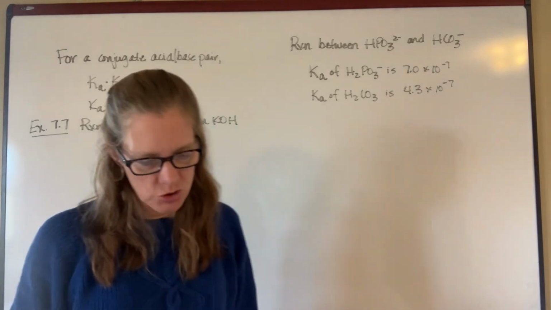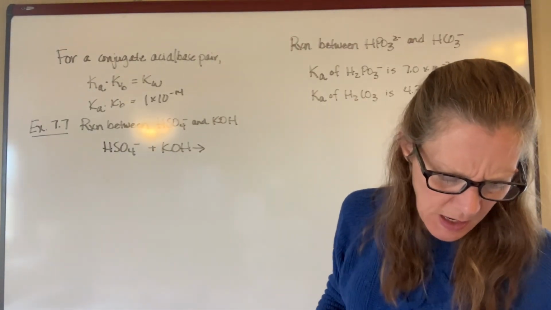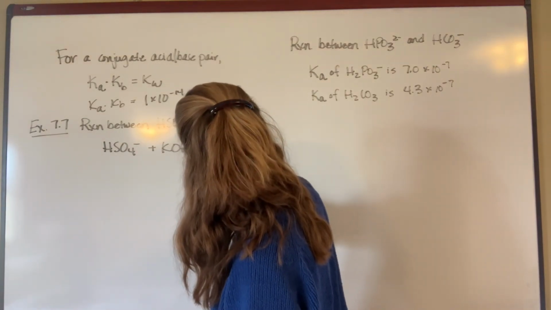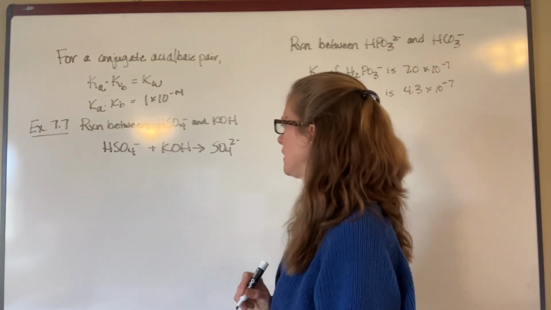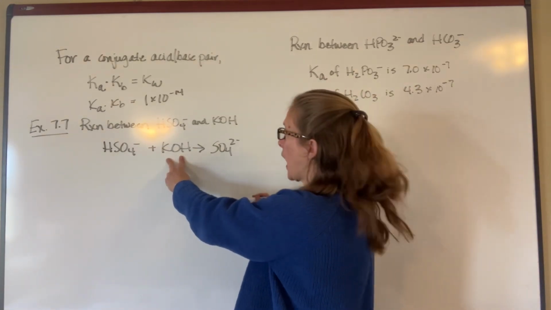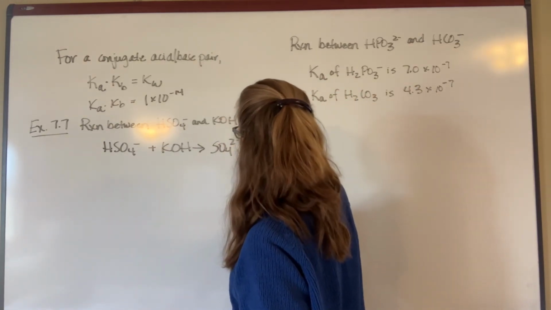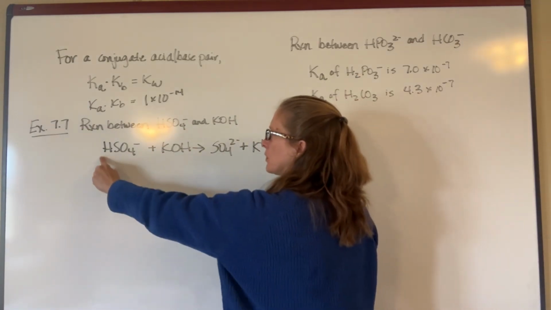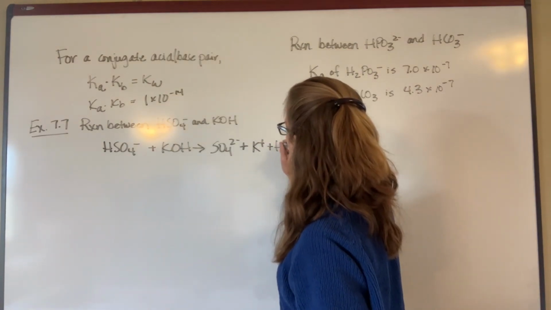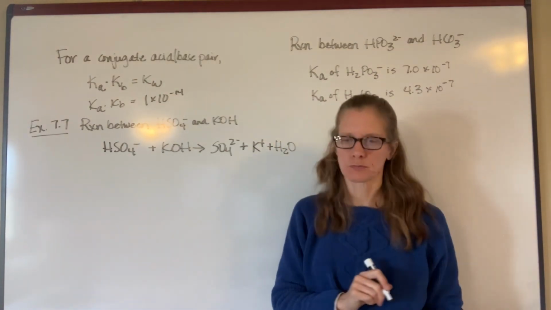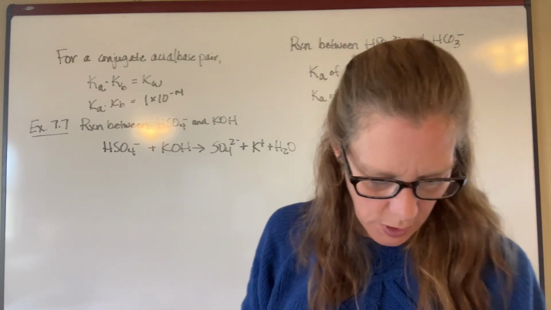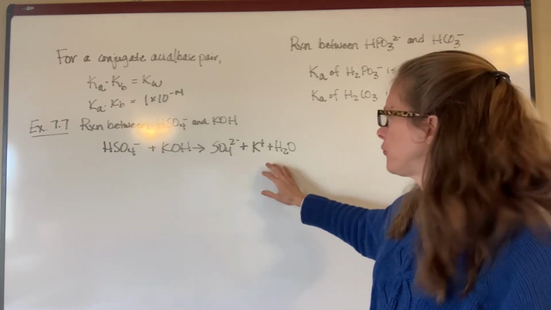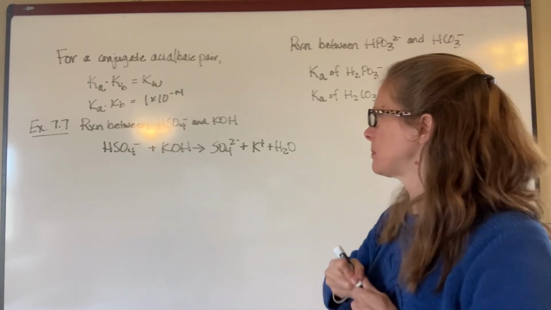So what that is going to give me here is a sulfate ion, SO4 2 minus, and this is going to split up. And so this is going to give me K plus, and the OH minus is going to combine with this hydrogen over here, and that's going to give me a water. Okay, so that is the equation for the first one. Okay, if that was a little fuzzy as to where this came from, I want you to think about it this way.